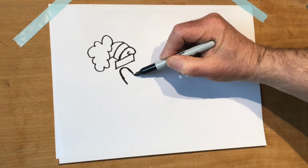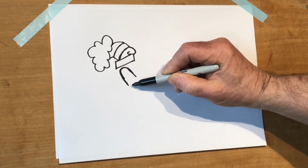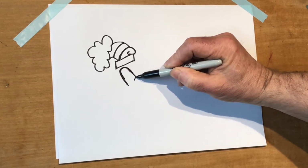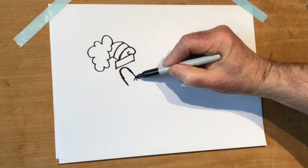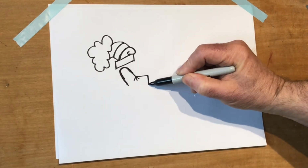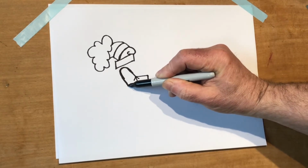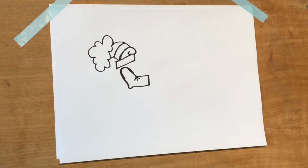Okay, so we're carrying that line down. Actually, I'm drawing this for the first time, but I'm using things that I've drawn before, so I am kind of used to it. So it's a big long N shape, sorry. There's a little crease as the arm is going to fold, because the arm is going to be bent. We're coming out on an angle like this. Another square shape at the end and back. If you want to do a funny little elbow, you can do. And there's the first arm.